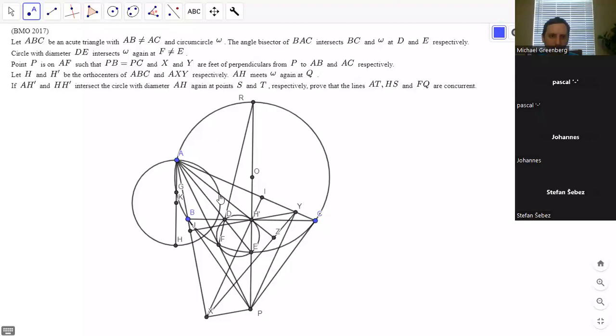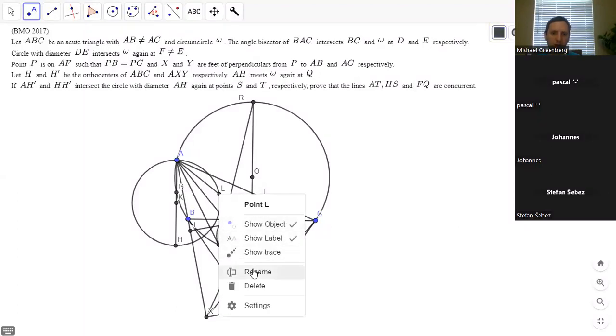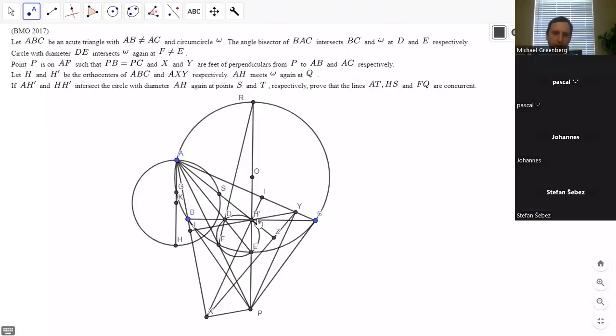Actually it really depends on how we define points. So if H prime we define to be the orthocenter, then it is a parallelogram. And then can we show it lies on BC? I guess. Okay, maybe better call H prime the midpoint of BC. And then we want to show that H prime X P Y is a parallelogram.